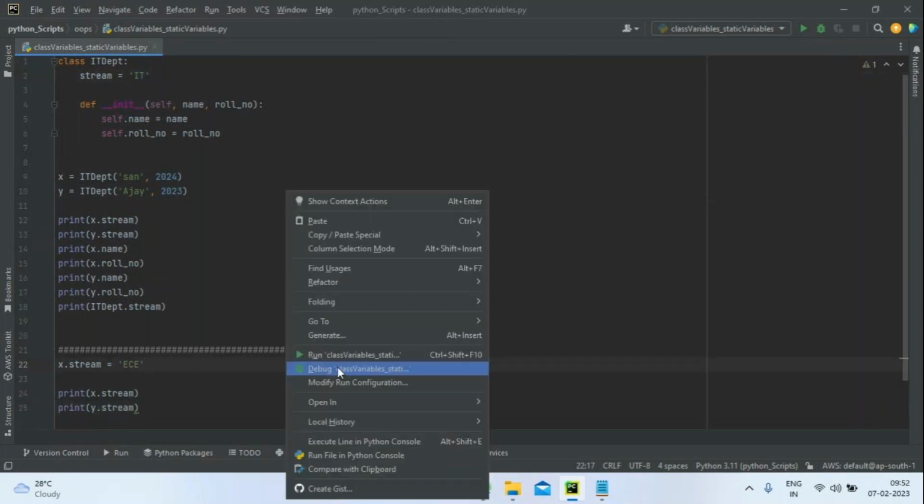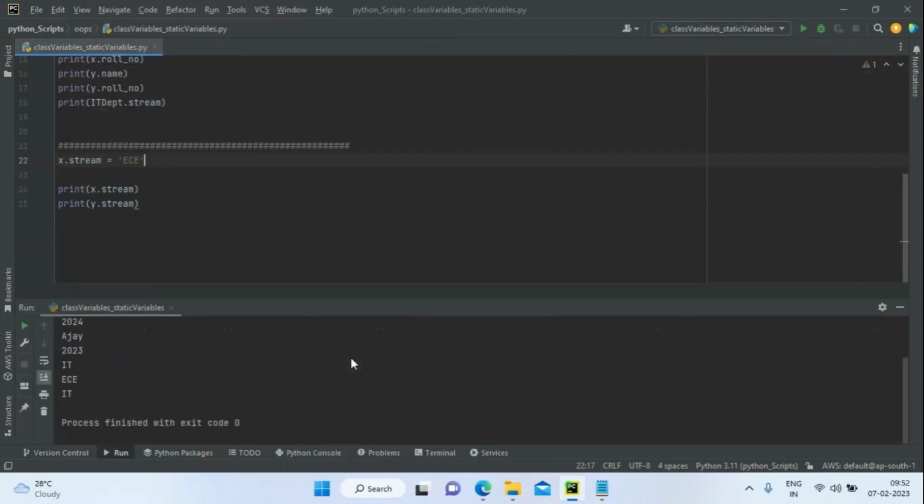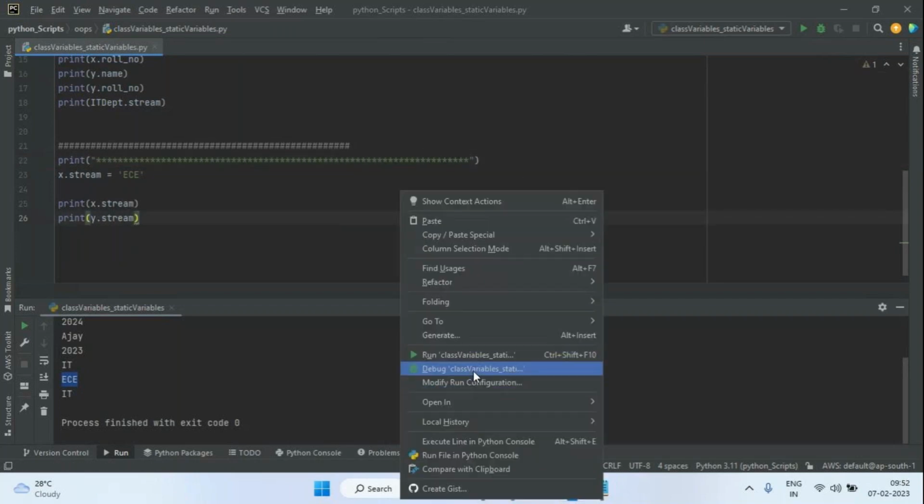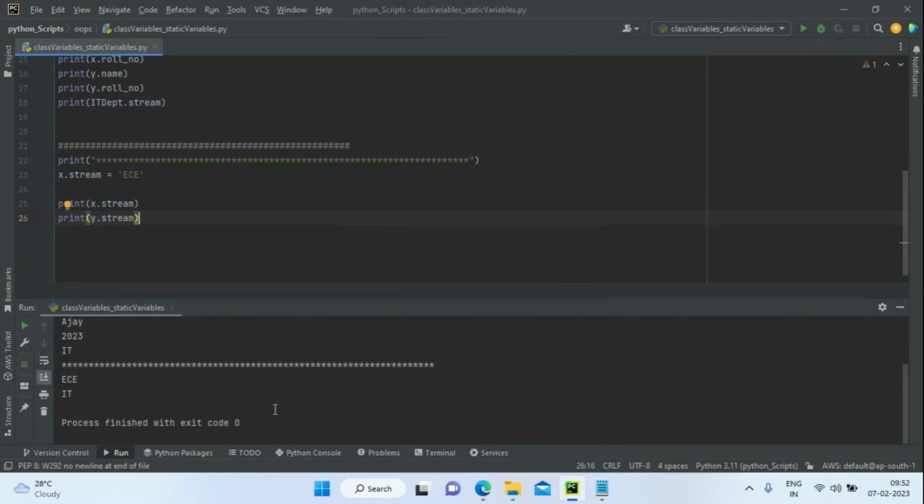Okay, you can see the results. Otherwise, if it's confusing for you, I can do the formatting. Now you can see x dot stream value will be ECE. Y dot stream will be IT.